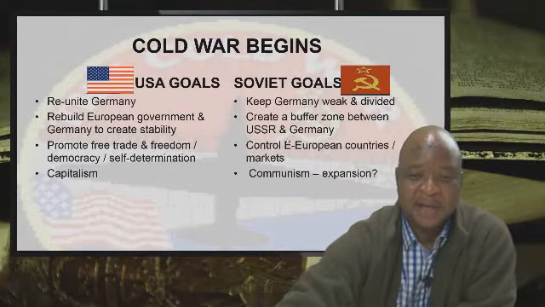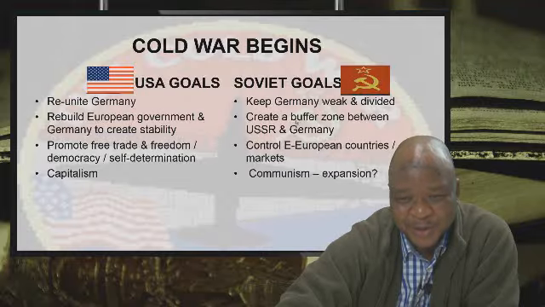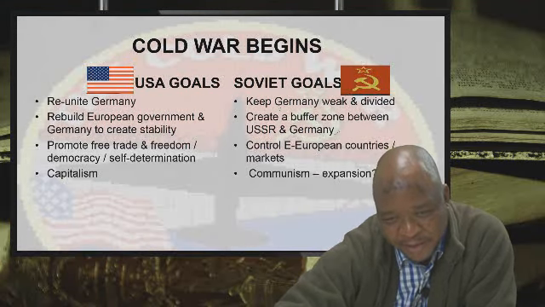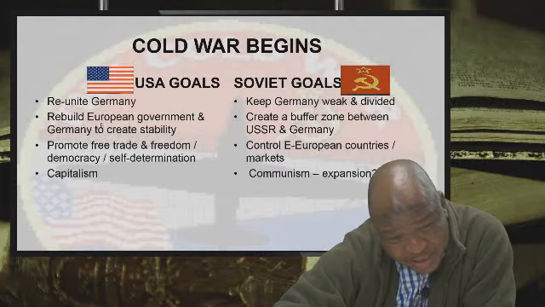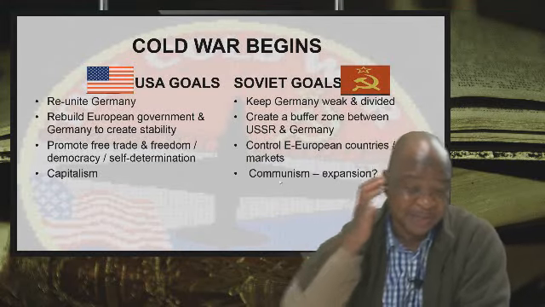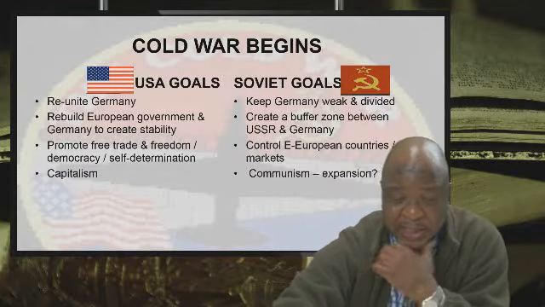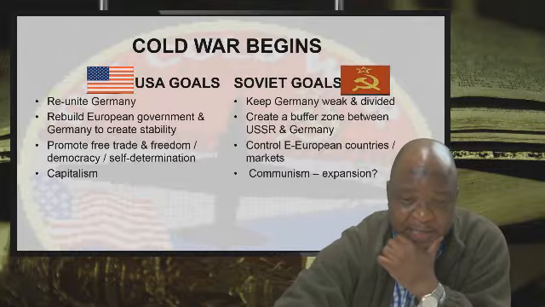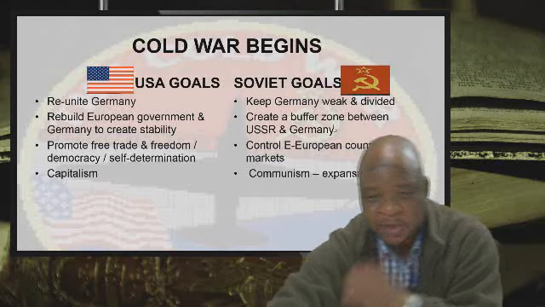And then at the same time, like I said, the USSR expected Germany to remain weak and divided, and they wanted to create a buffer zone between the USSR and Germany. The USSR wanted to have a buffer zone. That is why the USSR wanted to keep the Eastern Europe satellite states, which were between herself and Germany, as a buffer, because she knew that in the past she was attacked by Germany on more than one occasion. That is why she wouldn't really rest until she was sure that she was safeguarded against future aggression of the Germans, as we have seen under Hitler, when Germany became aggressive, leading to the outbreak of the Second World War.